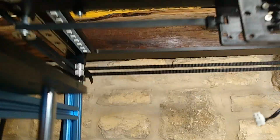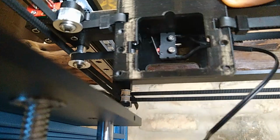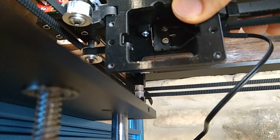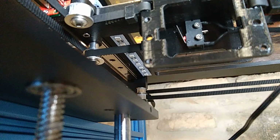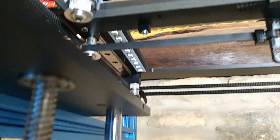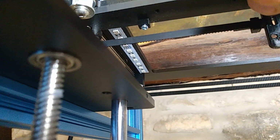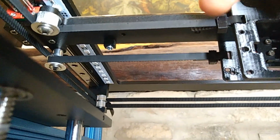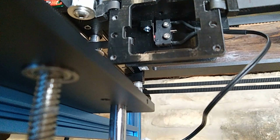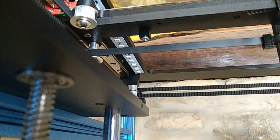So let me show you what I did here. Right there, it's triggered. I think I'm going to extend it a little bit more. So I'm going to modify this and print it again, because what's happening is this little piece of plastic is hitting the wheel, even though it's triggering it. It's just barely triggering it. So I want a little bit more safety margin there.